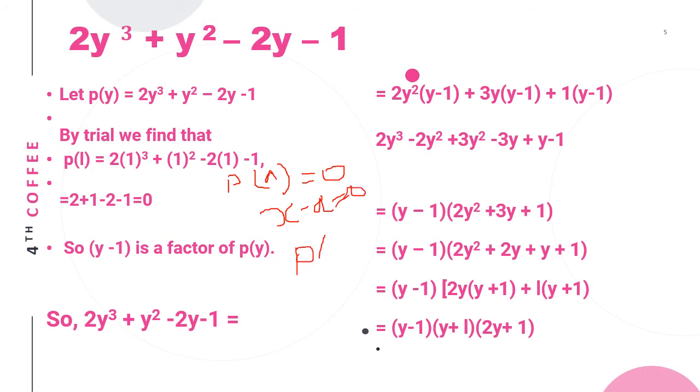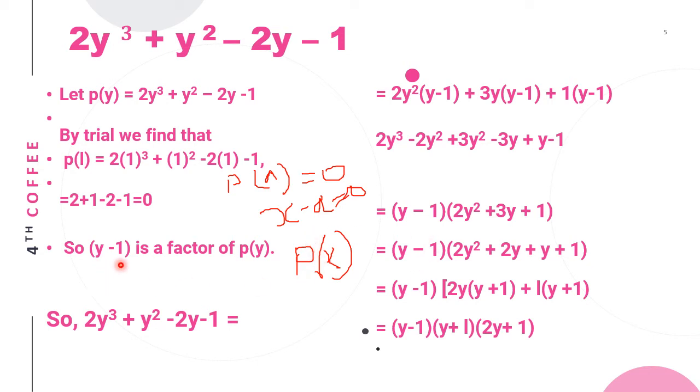It means we are replacing x with A. Then we are getting 0. See, I am explaining you factor theorem along with the examples, so you won't find it difficult. It means we have to replace x with A. Here our A is 1, and in place of x we are talking about variable y. So it is not a big deal whether it is P of x or P of y.